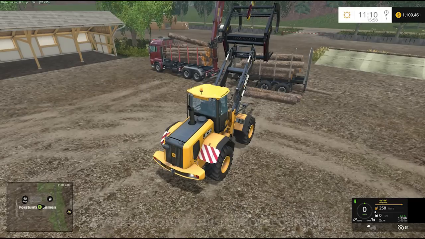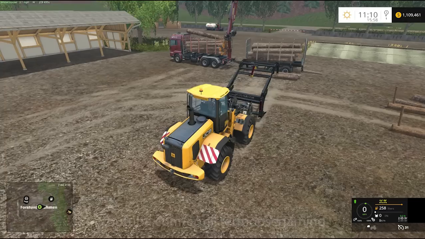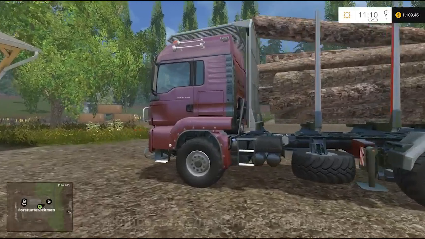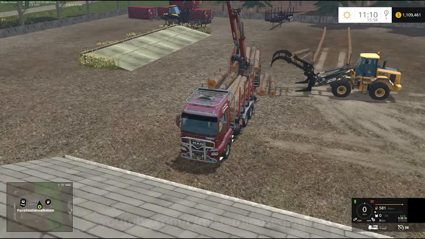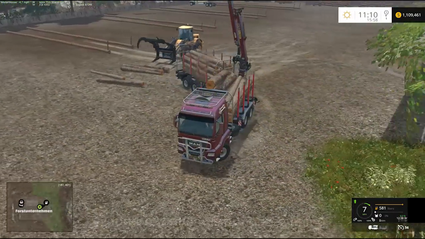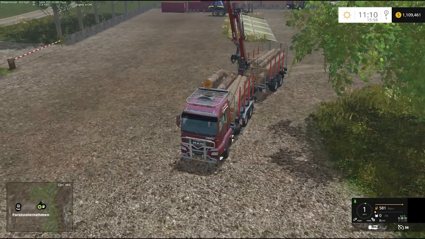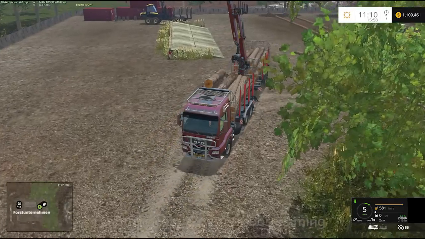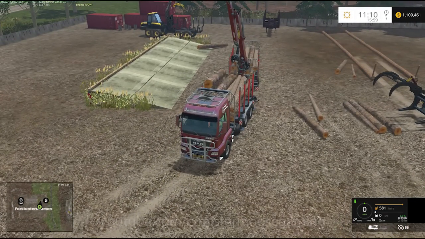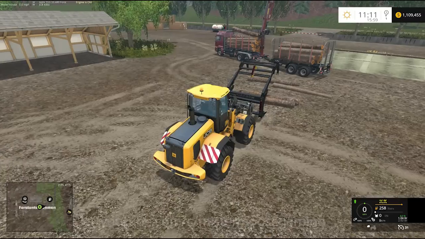Having half of the controls on one joystick and the other half on another joystick is not real fun. Alright, let's see if I can move the truck out of the way. See if that'll help out just a wee bit. I was hoping if I slam the brakes on, I could get that one log to move forward. Alright, let's see if we get the rest of this cleared up here.